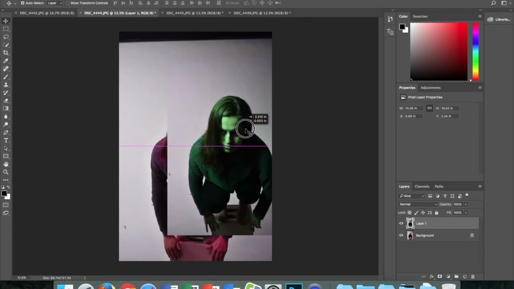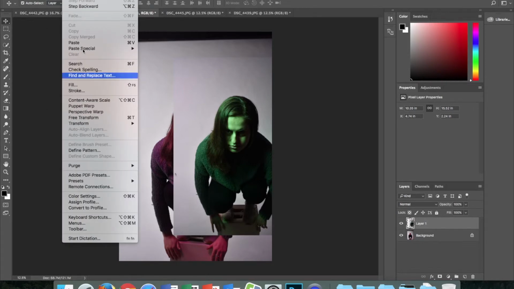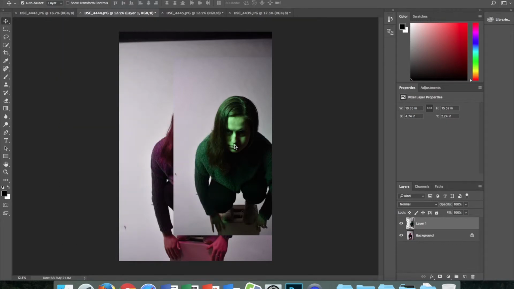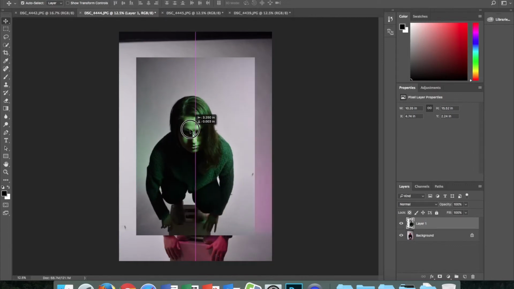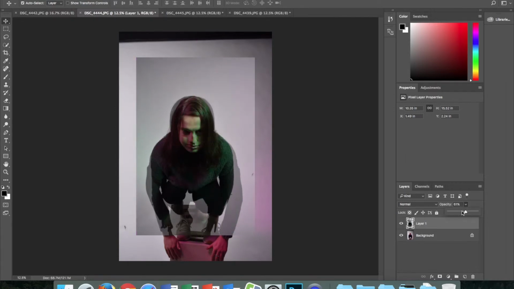And let's say I want to flip one. The brighter side is on the right for the green image. So I'm going to go to Edit, Transform, Flip Horizontal. That's going to flip just this one layer. So let's say we'll put it over again. I'm going to adjust the opacity just so I can see where it is and line it up. It's not going to be perfect.